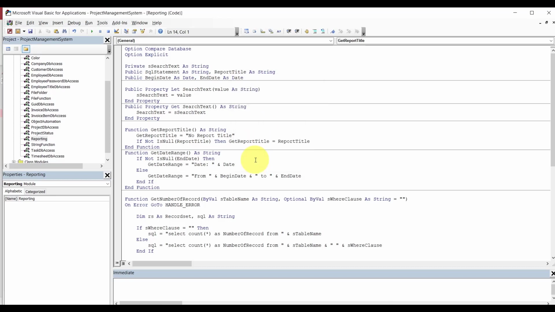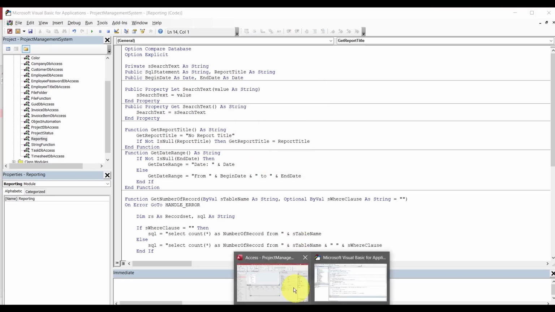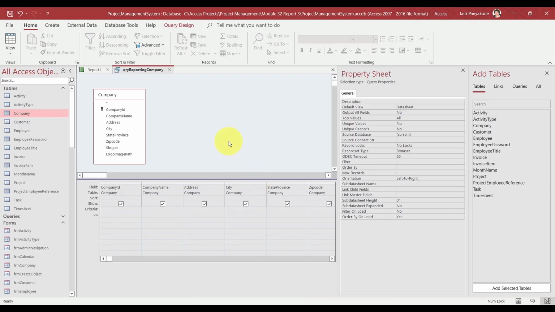All right. Now we can go back to the query. Now we can also add date range, get date range.